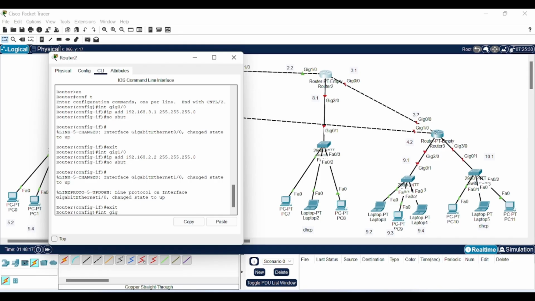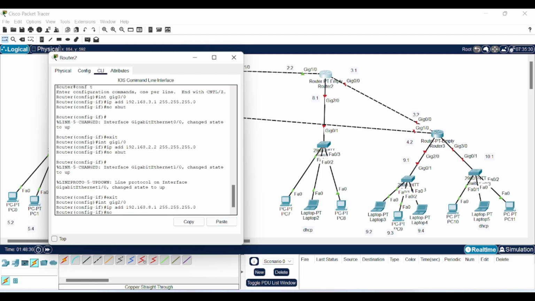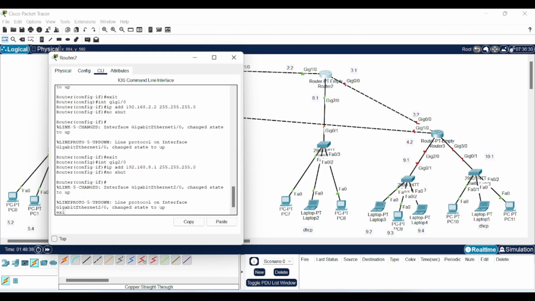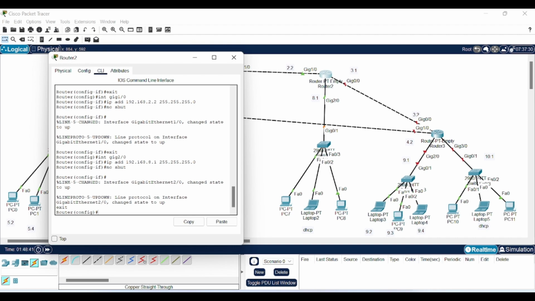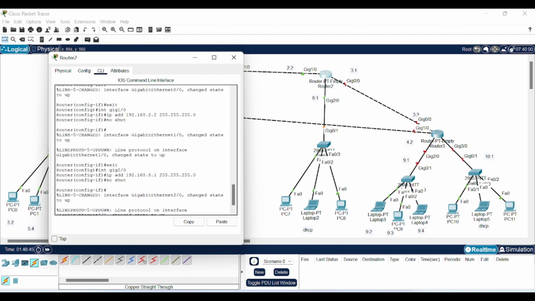Then interface Gig 2/0, IP address 192.168.8.1. Then subnet mask, no shut, exit. Router 2 configuration is complete.